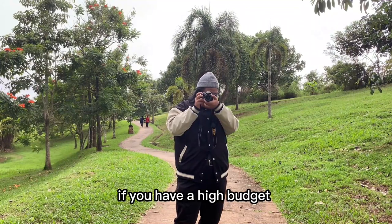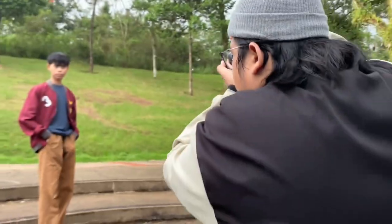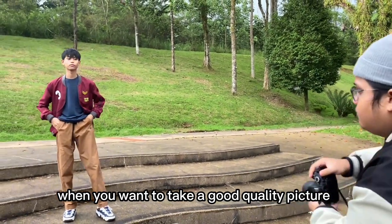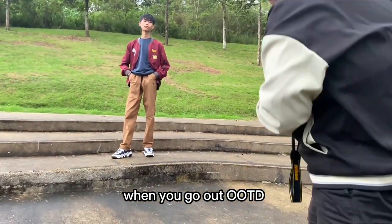If you have a high budget, you can buy a camera. A camera is a very suitable equipment to use when you want to take a good quality picture when you go out for OOTD.